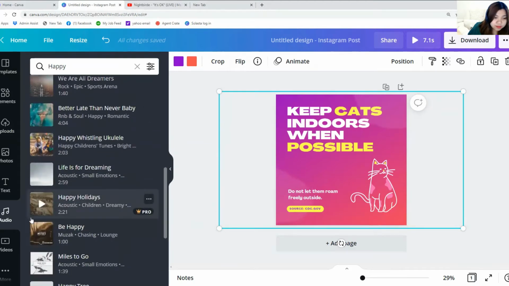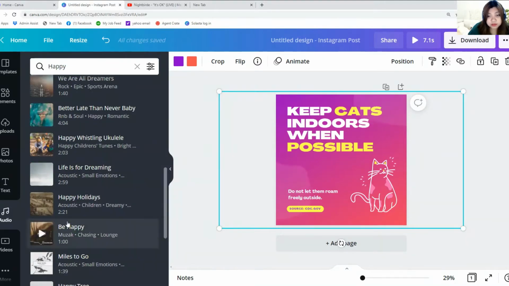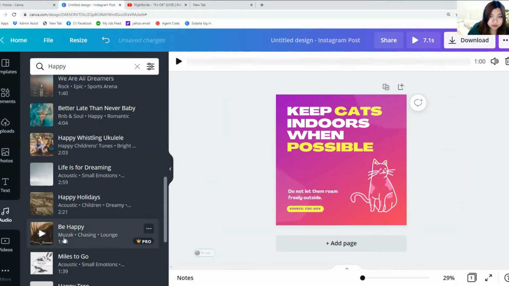Okay, I don't know if you can hear this, but I will add a quick video on the editing of this if you cannot recognize the sound. So here I'm gonna add this music to this post.